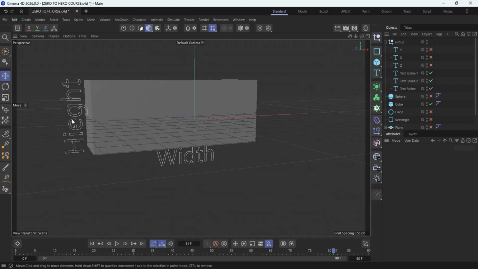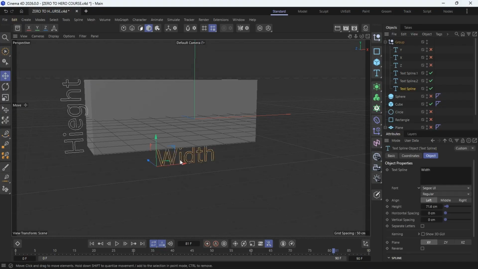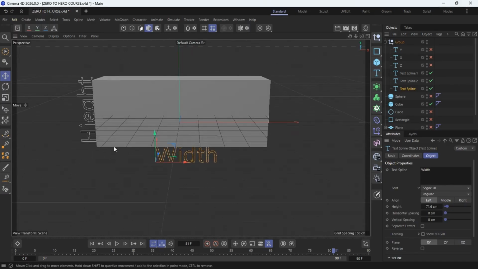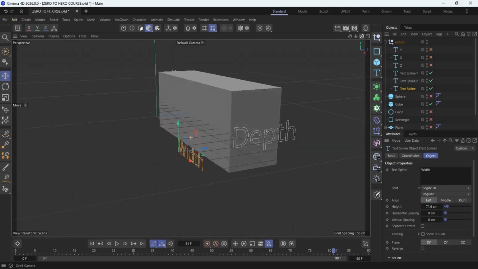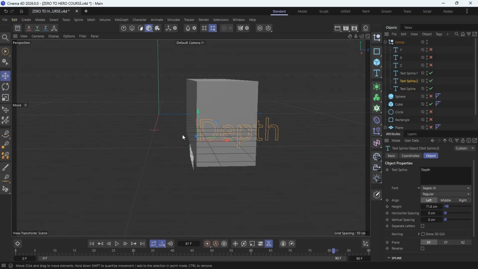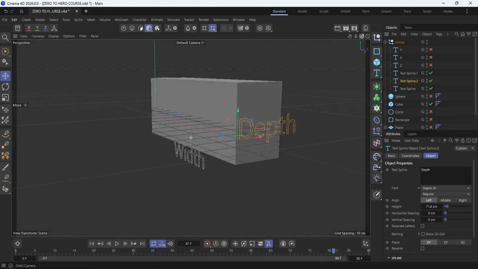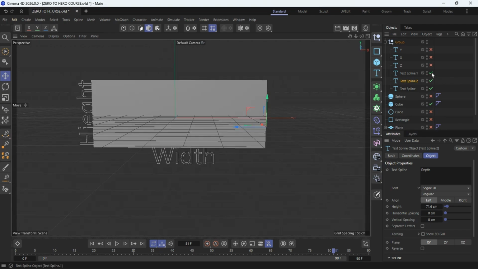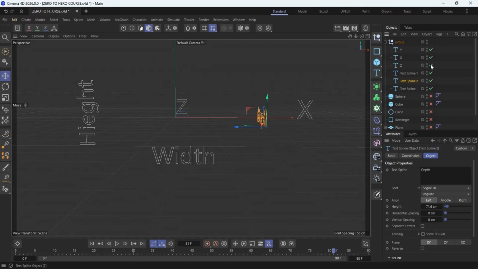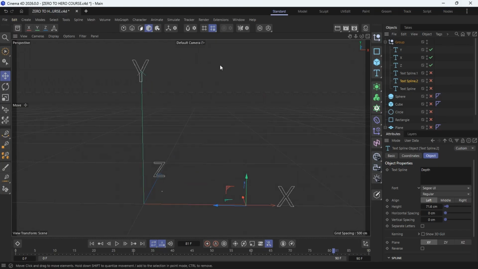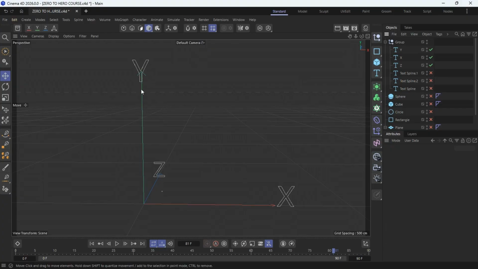Starting from here, we have the height, and that runs from top to bottom. Then from there we have the width. This runs from left to right, and we have the depth, which is from front and backward. Now it's important you understand this. And also we have the next set. This is also important for you to understand.